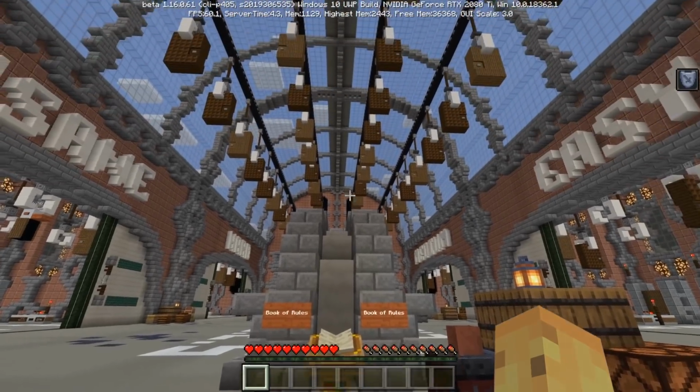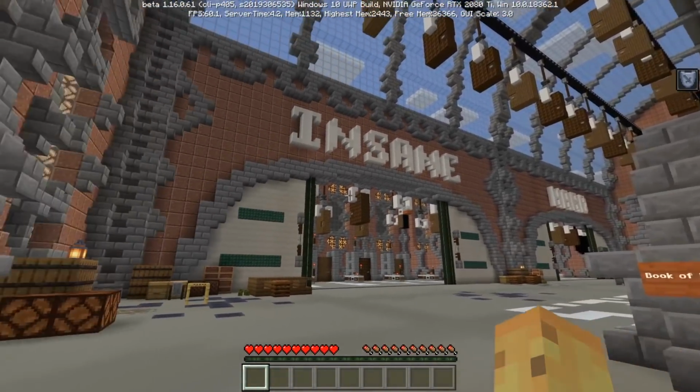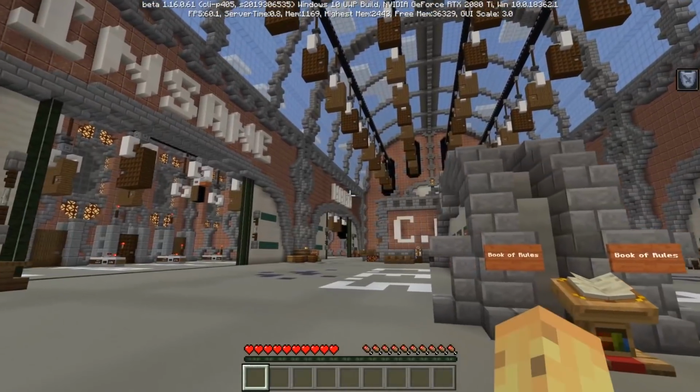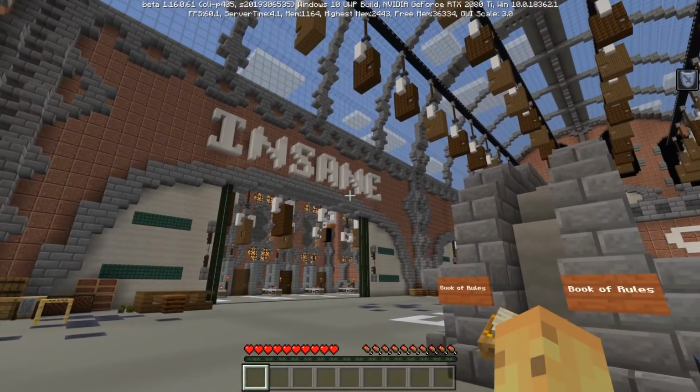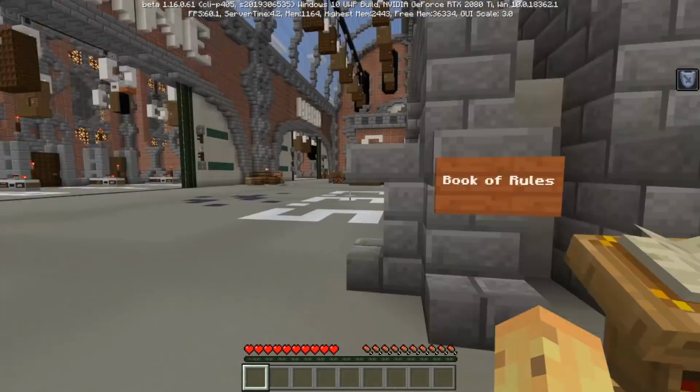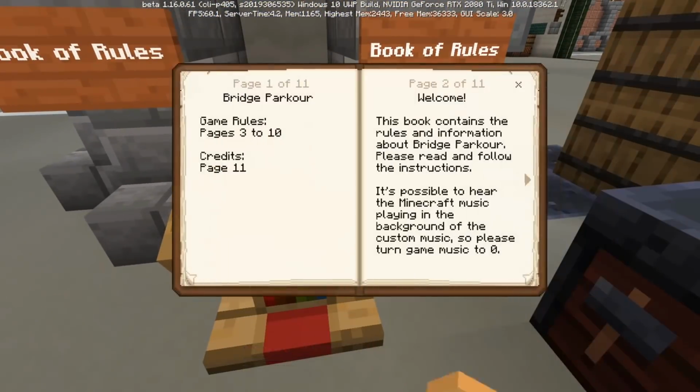So immediately upon loading up this map, we're in some form of warehouse with insane, easy, hard, and normal on the walls, or medium rather, which makes me think those are difficulty levels. Do we just go into those and do it? You know, should we read the book of rules first? Let's go ahead and do that.